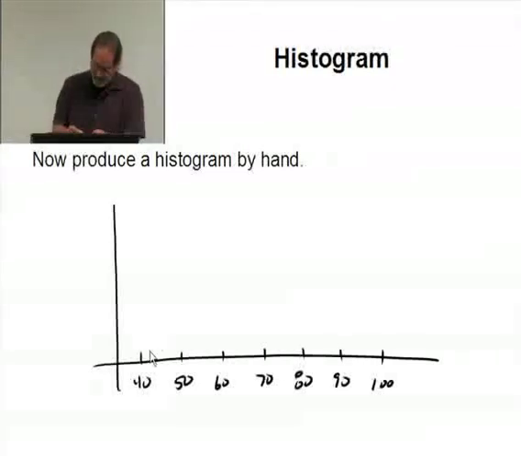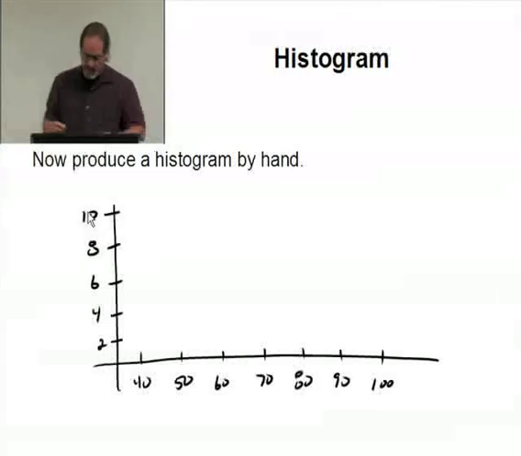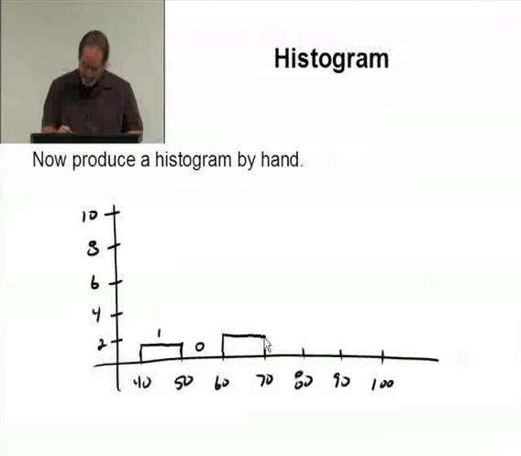Frequency, I'm going to do this as 2, 4, 6, 8, 10. See, 40 to 50s, I only had one person in there. And I'm going to go ahead and label this, put a 1 on top of it, so that the reader's clear that it's a 1. Because if you look at this, I kind of messed that up. This is so close to 2, just simply by looking at it, it may be tough to tell whether it's a 1 or a 2. So let's make sure the reader has no doubt. There's nobody in this group. There were, in fact, 2 in this group.